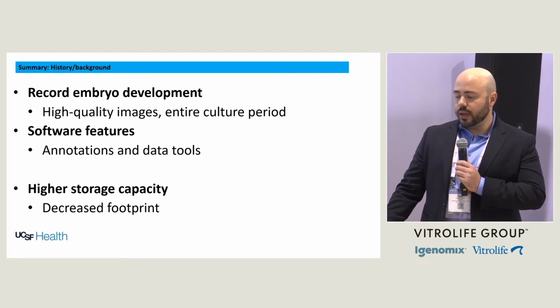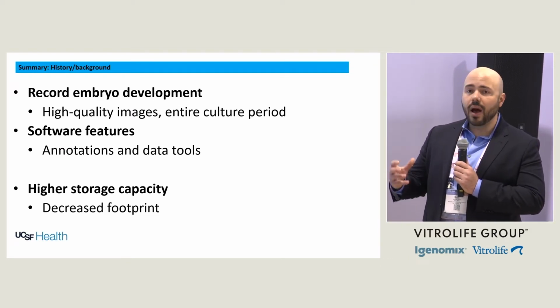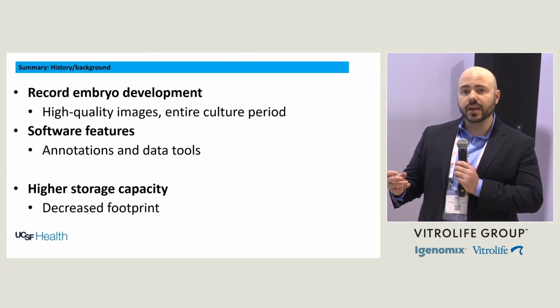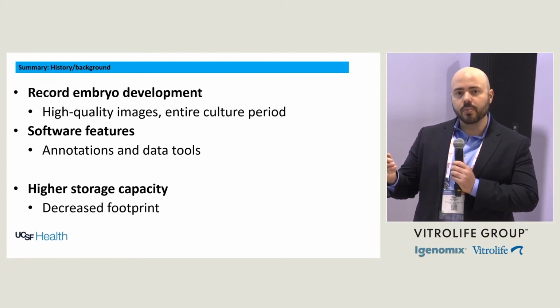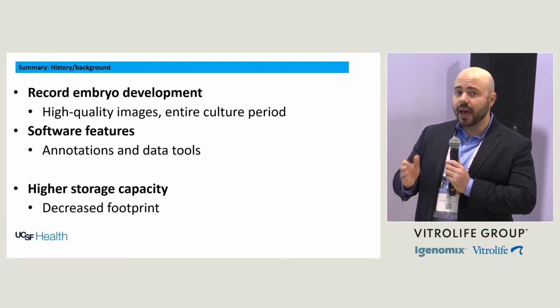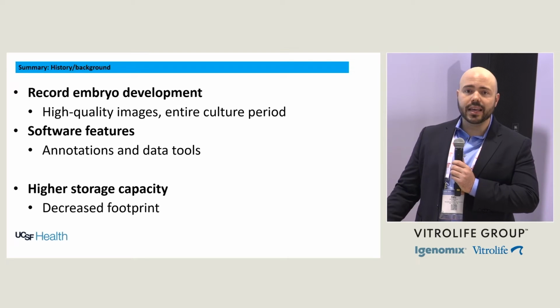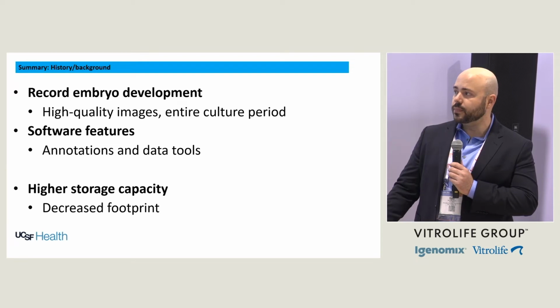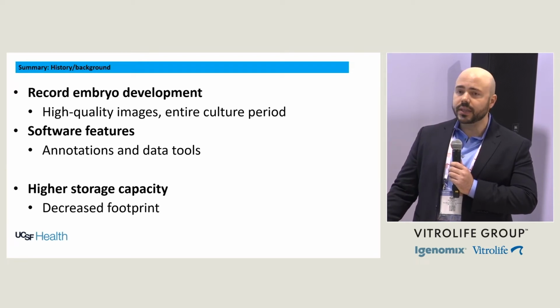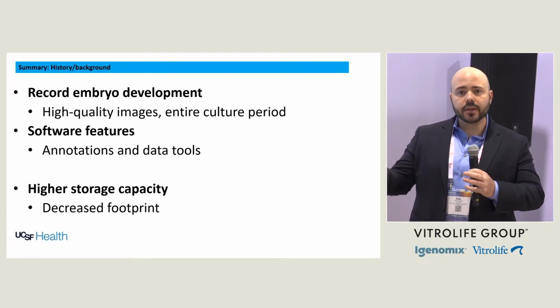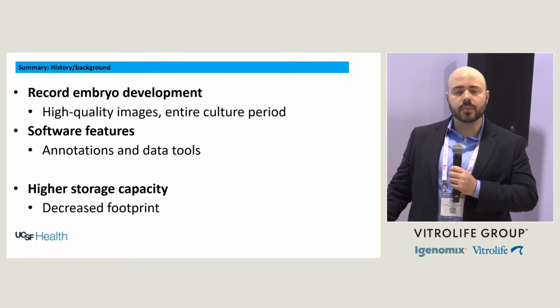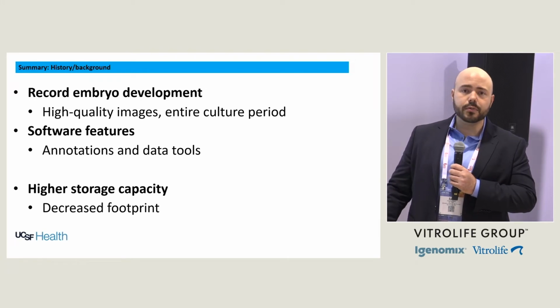The image record of the EmbryoScope, for example, is of very good quality, because the camera provided in the EmbryoScope lets you see in high resolution, and that happens through the entire culture period. There are also other features of the software that they keep enhancing over time since we obtained the EmbryoScope in our clinic. You also have a higher storage capacity because it's a small box compared to the large boxes of your other incubators, which can decrease the footprint, helpful for clinics that might not have much space in the laboratory.